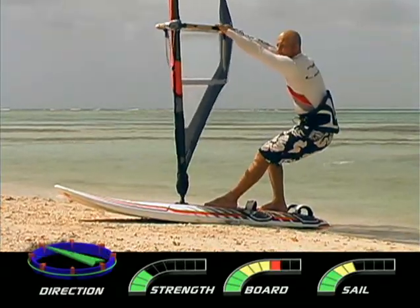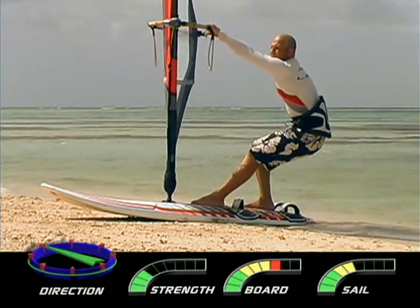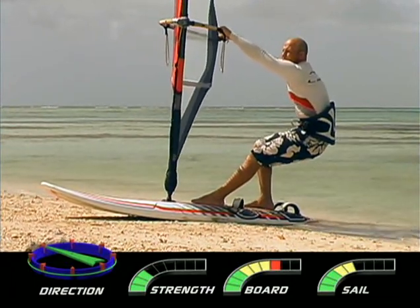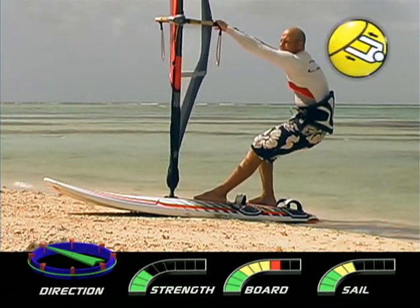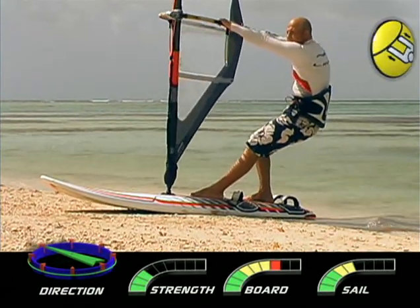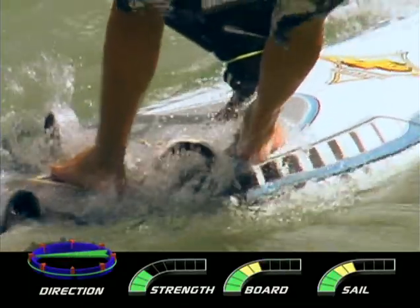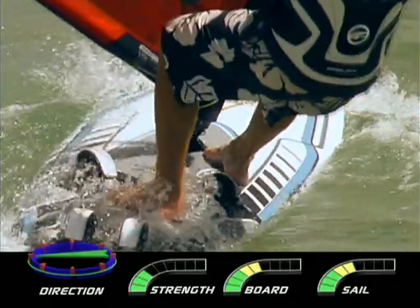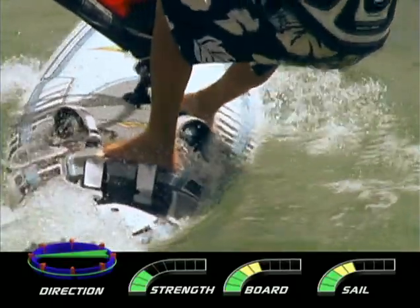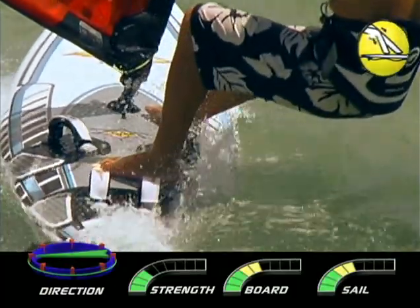The mast is put into a powerful position to get you planing by being forwards and upright. Get the rig in this position by really extending the front arm. Now we need to drive the board forward to release it from the water and get planing. So get down low for a really bent back leg and push the board forwards with a straight front leg.